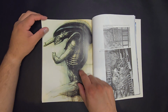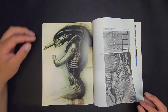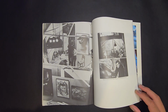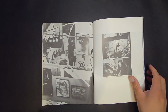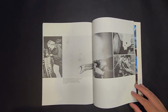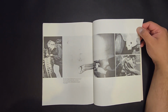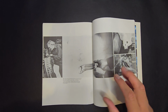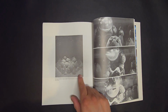It's very awesome airbrush work here. This is brilliant airbrush skills. This is how big the artwork is. Look at that. It's enormous. Enormous paintings. Amazing, just amazing. There's the Alien production. I've made a commentary about that as well, so take a look at that. This is the industrial design elements of it, making a mechanical, make it functional. Concept for the eggs.